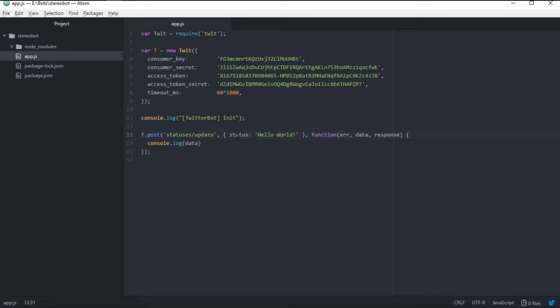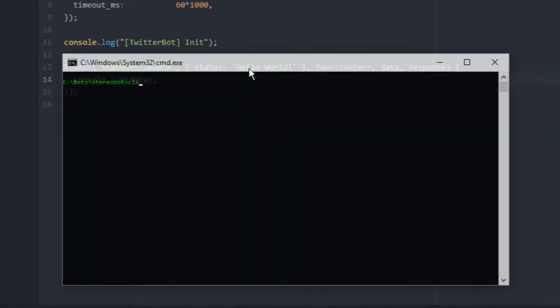So now, if everything was correct and our consumer key, consumer secret, the token, and the token secret were right, this should post a status to the Twitter account. So let's go ahead and test it.